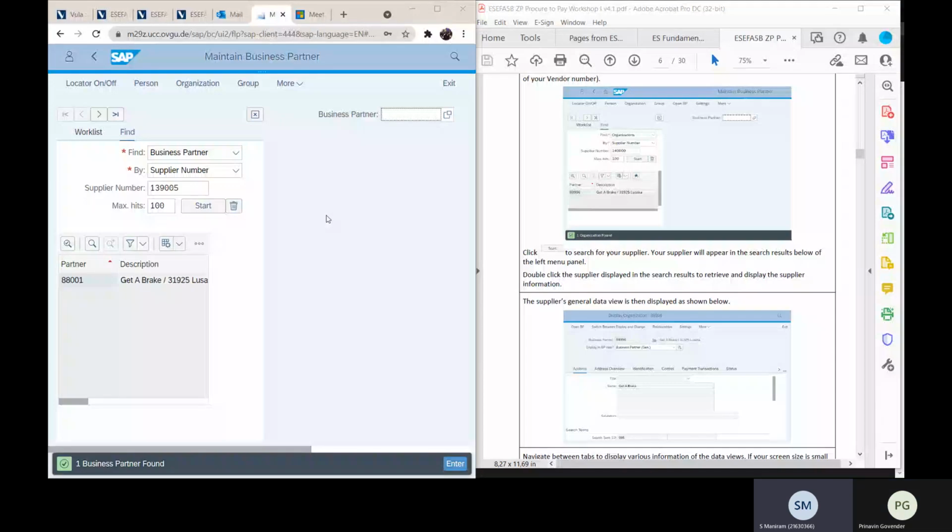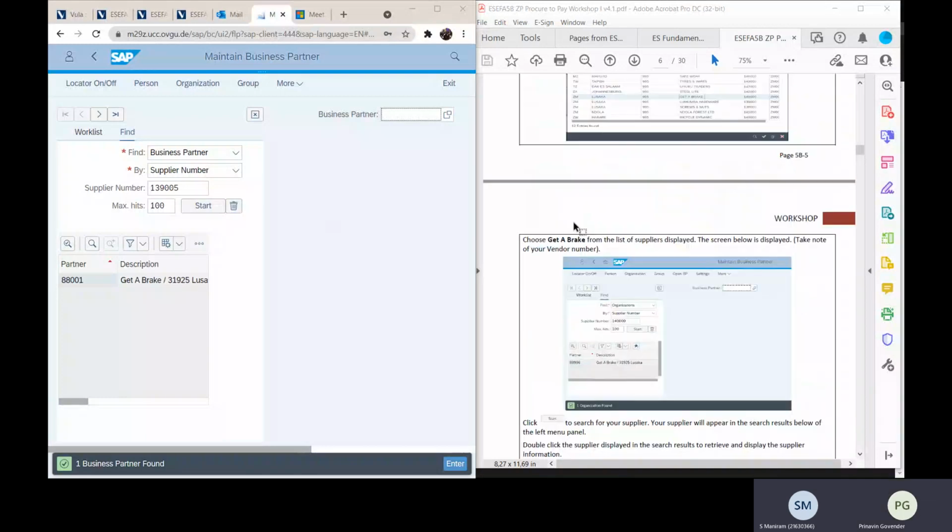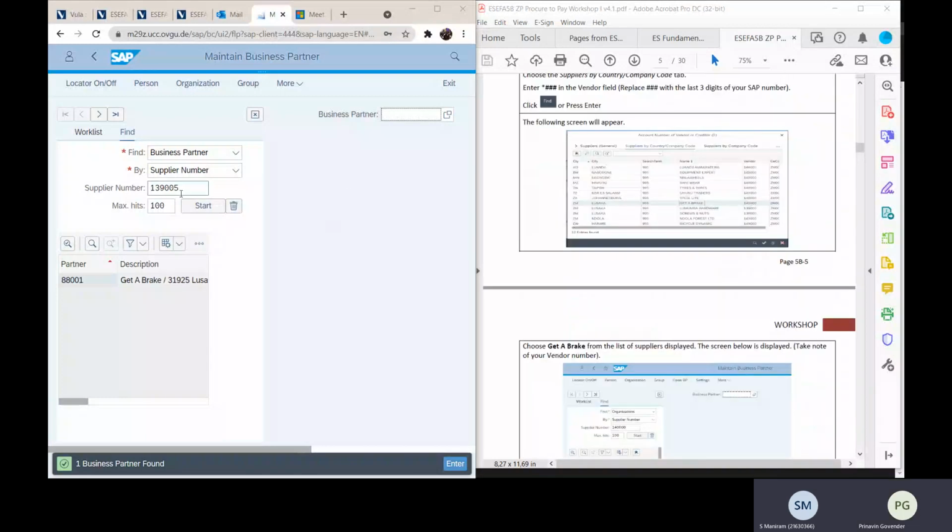Please tell me if you can see my screen, because the only way I know you can see the screen is if I see that red little thingy out. Yeah, I can see the screen. You can see both parts of the screen. I can see the PDF. Yeah, now I can see both. Yes, you're supposed to have seen both from the word go. I could only see the work guide PDF before. Let me go back and do it again for you.